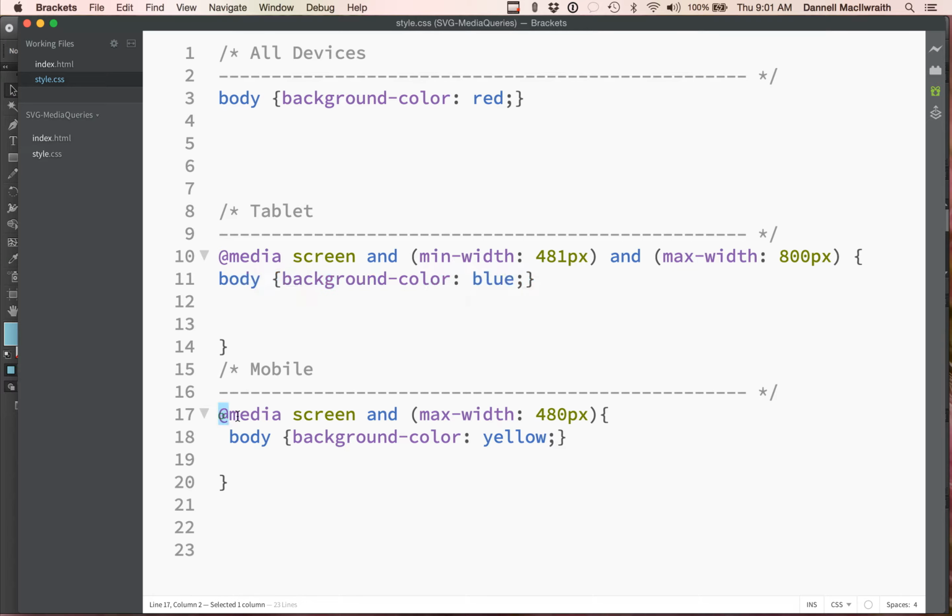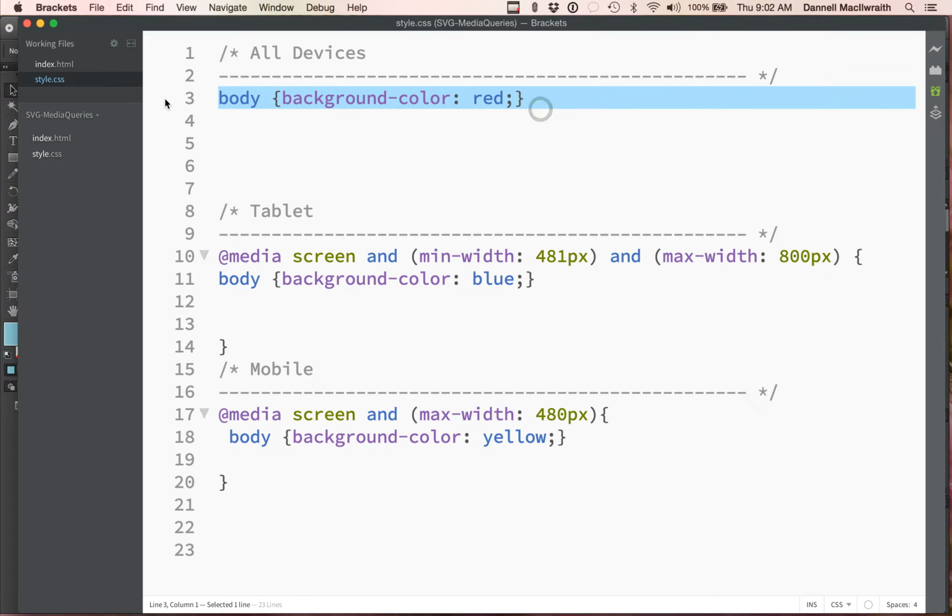And then the same thing down below for mobile. Anything that has a maximum of 480, the background would change to yellow. Now notice here that in between we set the media query, and then there's two little squigglies here. In between those two squigglies are all the properties that would be used for mobile and all that would be used for tablet. They have to be in between those two squigglies, and don't confuse those with your own squiggly. So there's a lot going on. You want to stay organized.